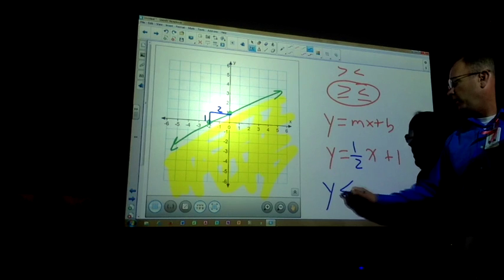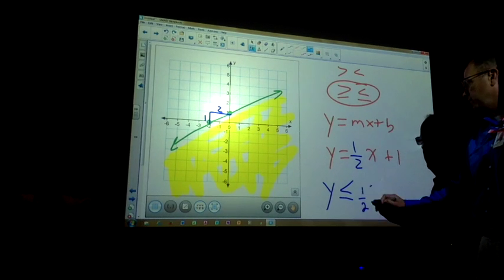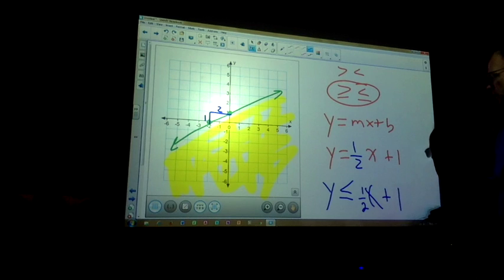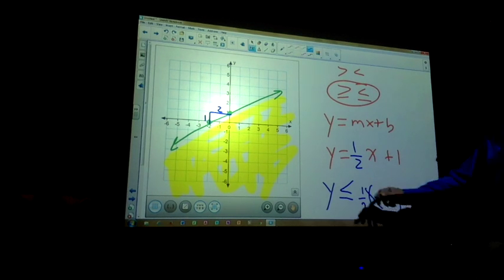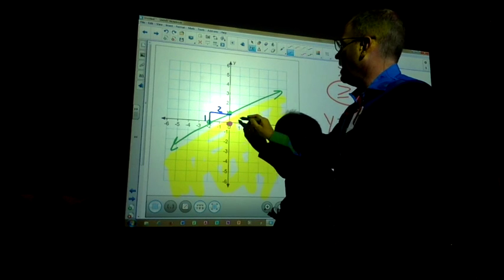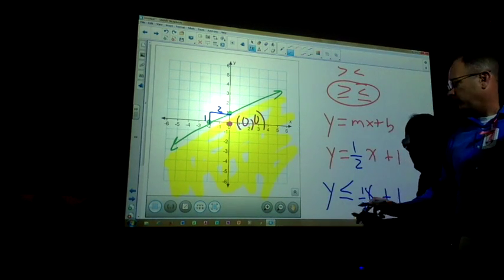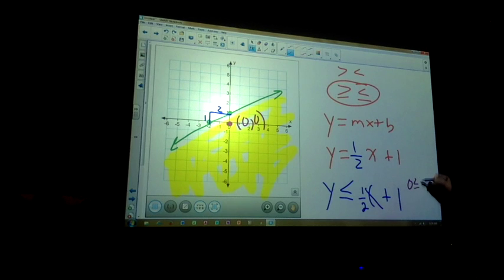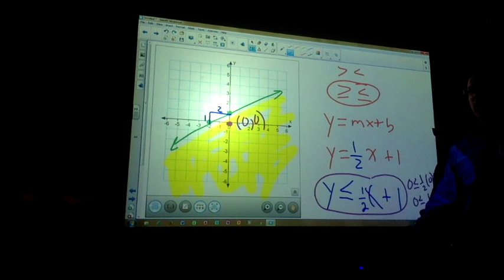Let's pick one of the signs to plug in. So let's pick this one. Oh, that's an x plus 1. Is 0, 0 still an okay test point? Yeah, it's definitely down there. So let's see if 0, 0 works. 0 is less than or equal to 1/2 times 0 plus 1. 0 is less than or equal to 1. True or false? True. So with how we have it shaded, that's the appropriate equation. If you shade at the top, make that sign go the opposite way. Feel all right about this?